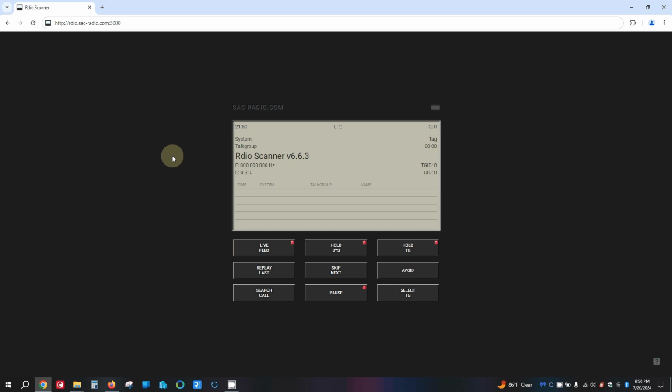So to get started simply, and this looks identical basically in the app or on the website. So you can use either or. You can use the website or you can use the app. The app works really great, like I said, on mobile devices, iPads, tablets, phones, things like that. But to get started, basically, we just click live feed, and we are now instantly live. I'm going to go ahead and pause that so my audio doesn't get stepped on a whole lot, because it's Saturday night when I'm recording this, and Sacramento County is very, very busy.